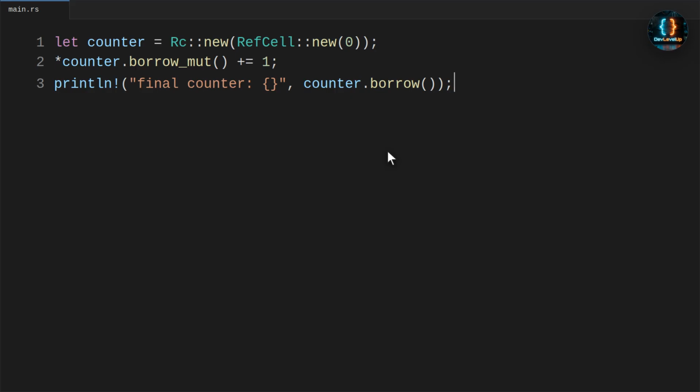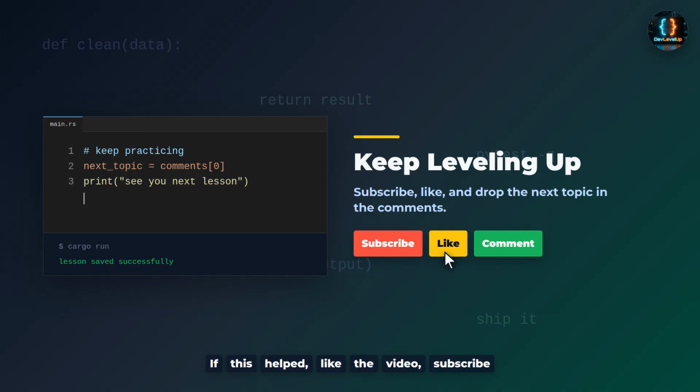The best practice is to keep RefCell borrow scopes short and obvious. Use it when the compiler cannot express your ownership shape cleanly, not as a default way to avoid borrowing rules. For practice, add a reset function that sets the counter to 0. Make sure the mutable borrow happens inside the function and ends before you print the counter again. Now you have practiced the core ownership and borrowing patterns that appear again and again in Rust.